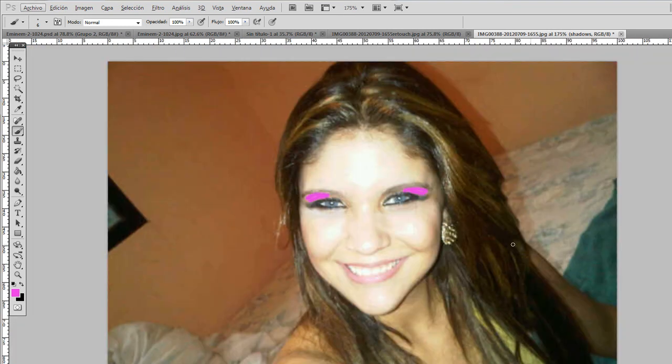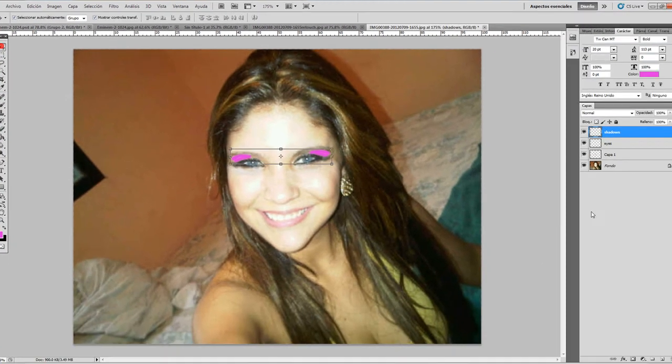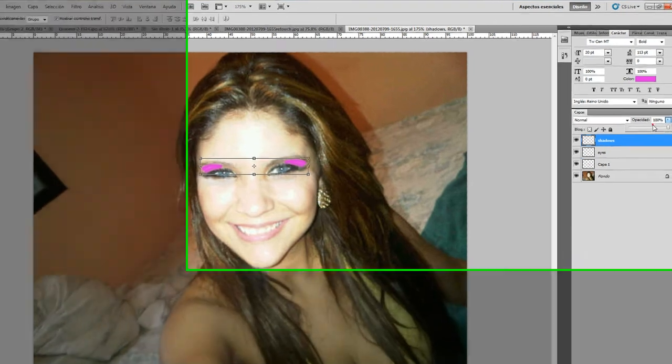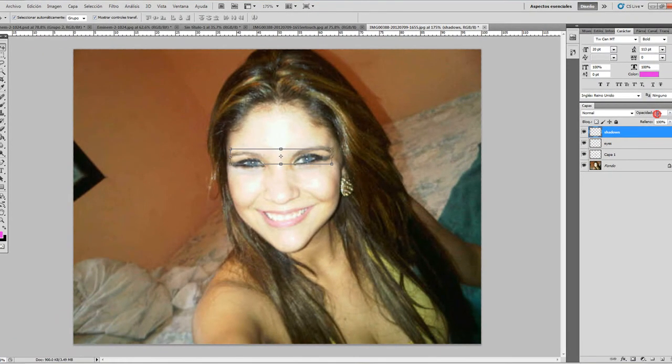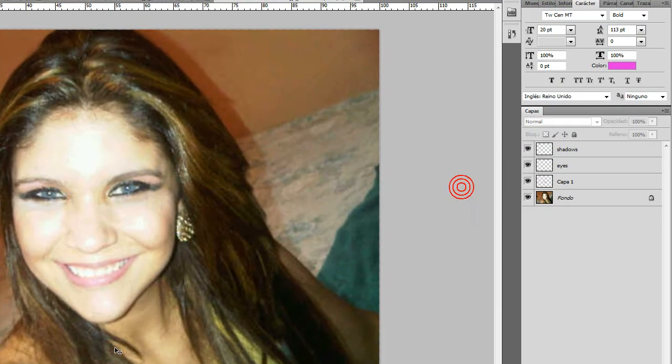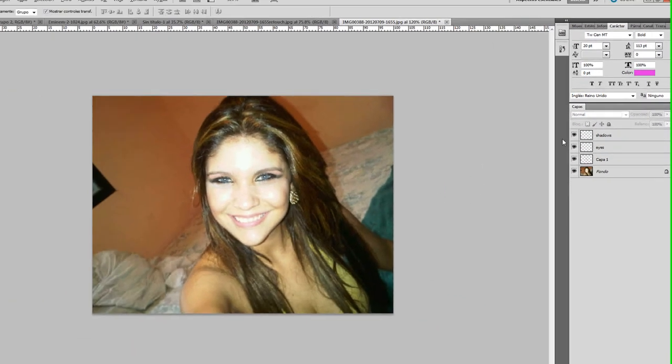You can see right now this looks really strange, right? So what we have to do, and I remind you again, is change the opacity. Oops, too much. 6, 5, 10. I like 10. So you can see a difference here. Look.